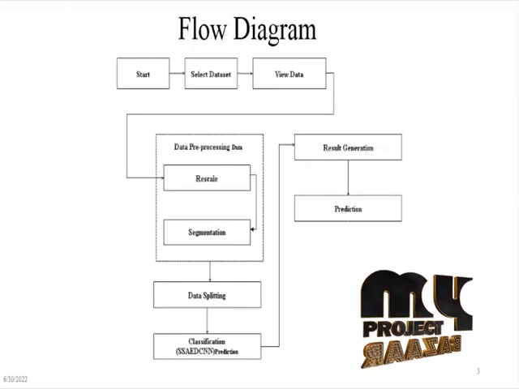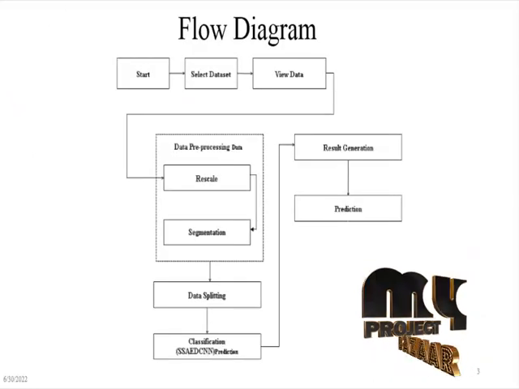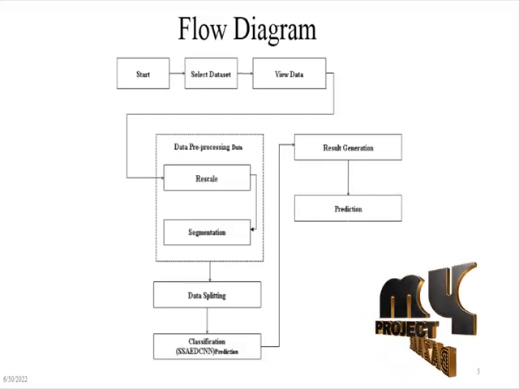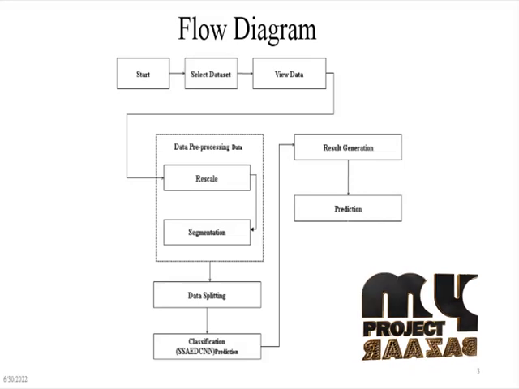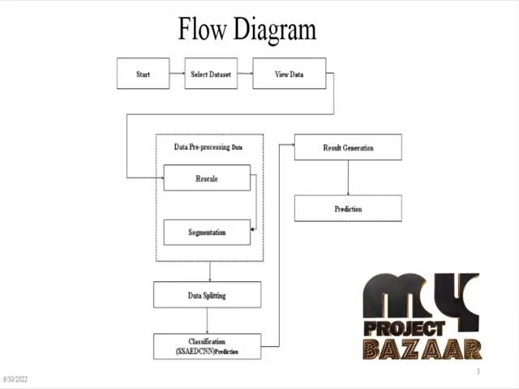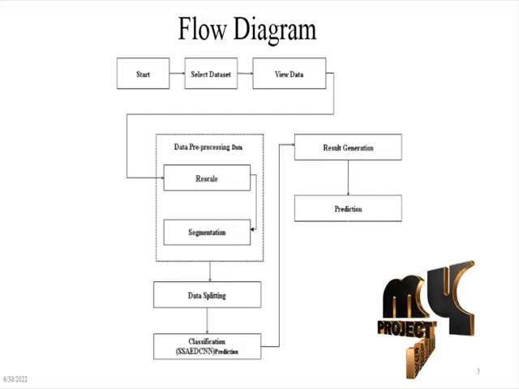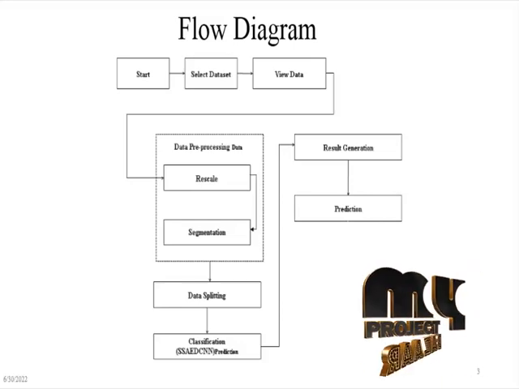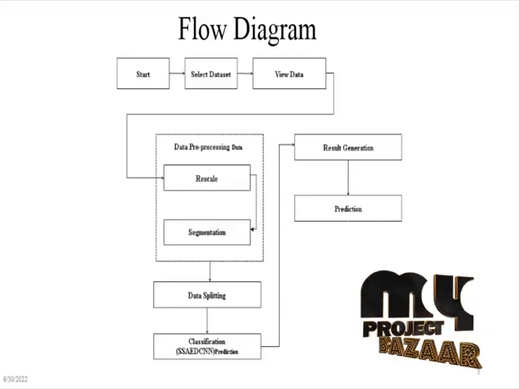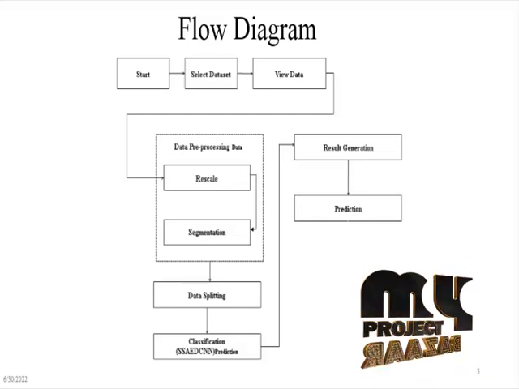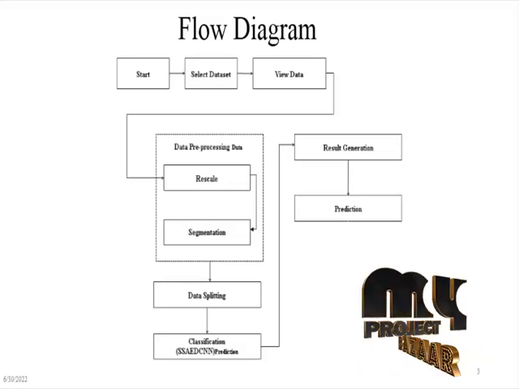And the flow diagram of the project is: first we need to start the program and select the benign and malignant skin cancer image dataset, and we are going to view the sample images for benign and malignant classes in the console working directory. After that, it will apply the pre-processing method. In pre-processing, we are going to do two methods: segmentation and rescaling. In segmentation, we are applying YCbCr segmentation and also a contour detection method, which is used to identify the cancer region in the input images. And I am going to rescale all the images into a similar size.